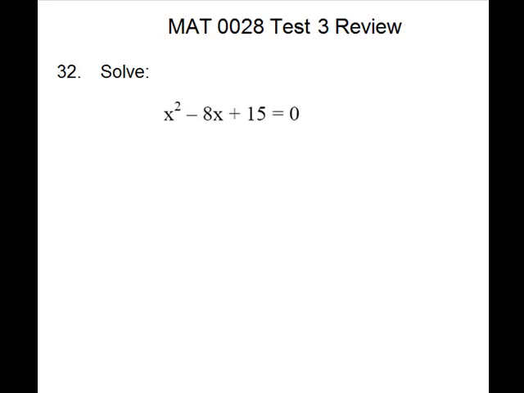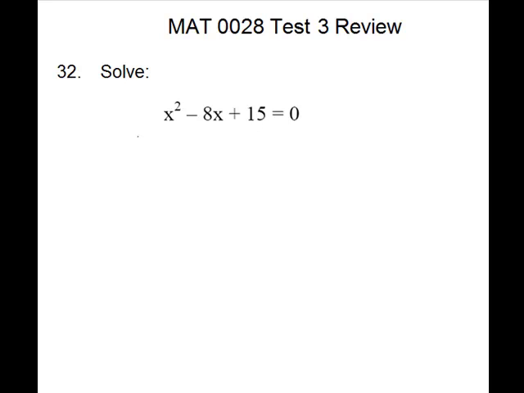Number 32. We have a solve problem. The first thing you want to see there, even without words, is the equal symbol. And so you ask yourself, old kind or new kind? Look at the exponent. It is the new kind, exponent of 2. So we want to go with our zero product law. You make sure you have a 0 on one side. This one does have the 0. The second requirement is it needs to have a product on the other side. This one does not. So you factor to get a product.